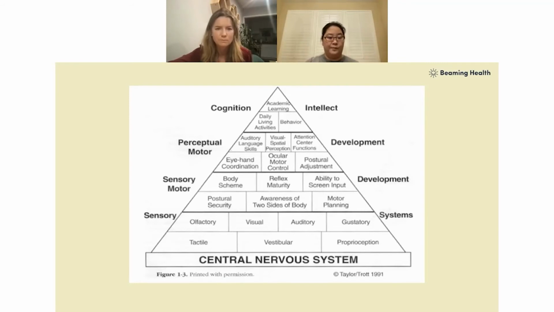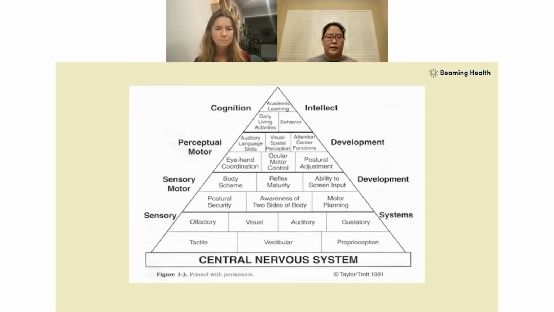being able to understand the two sides of your body and how they work together. Something that I forgot to mention earlier is that most people are familiar with the five senses. So your sense of hearing, vision, smell, touch, taste, and then occupational therapists talk a lot about these other two systems, vestibular and proprioceptive. And so again, the movement of your head through space is vestibular, and proprioception is understanding where you are in space. And so again, these are all the basis for regulation.